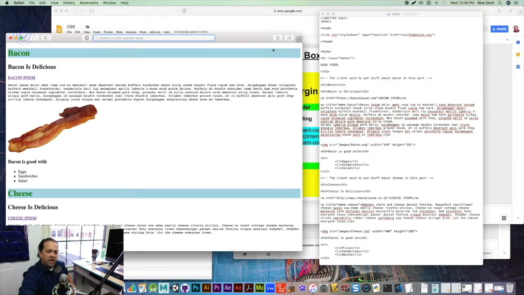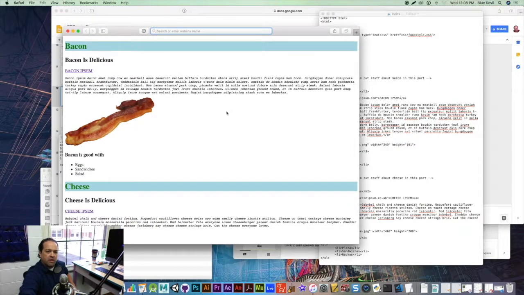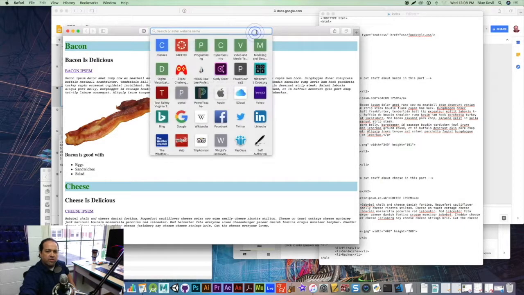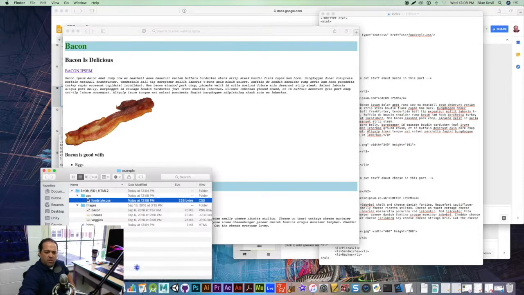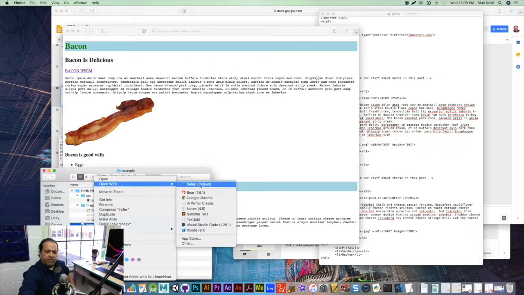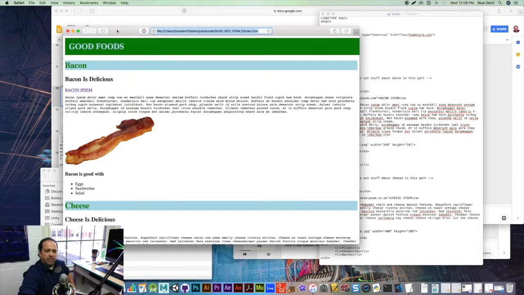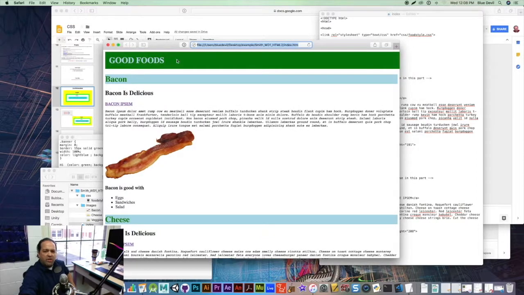Now if I go over here and I refresh, let's say I'll go open the index, open with Safari. There it is. Okay, so now it's going to look like this.